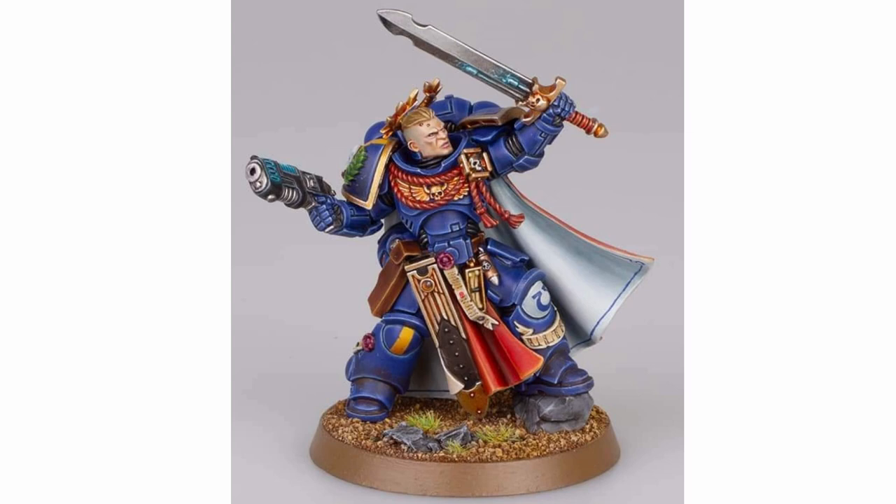It's also worth mentioning that there is a new exclusive Captain model coming as part of this. If you're on the lookout for a brand new awesome-looking HQ model for your Marines, then at least for now a subscription to this Imperium magazine will be the only way to get him. I'm not sure whether he's only available through a full 80-issue subscription or if you can get him in a particular issue later on, but certainly for now this is the only way — apart from eBay. I think he looks great so I'll definitely be trying to pick him up. I never managed to get the Lieutenant and he now goes for an obscene amount of money on eBay, which annoys me because I really did want him.